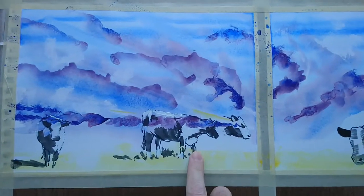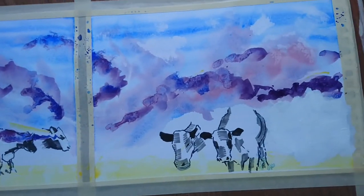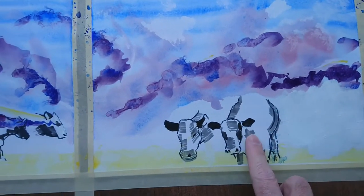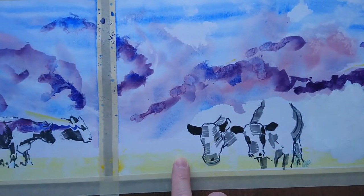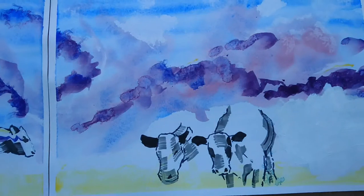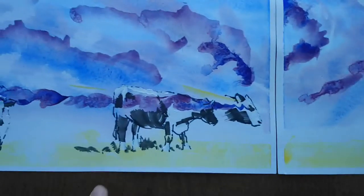So this left hand painting — I don't think there's too much more to do to that one. I think it's worked quite effectively. The right hand one, I've actually ended up obliterating that far right cow with some titanium white acrylic paint, and I started working on these other two cows, but I'll come back to those another day. So I'm going to take the tape off these two and see what they look like. There's the left hand one, and there's the right hand one with the tape off. I'll come back to this one another day and I'll probably have to give the cows a rather different treatment to what I've done on the left.